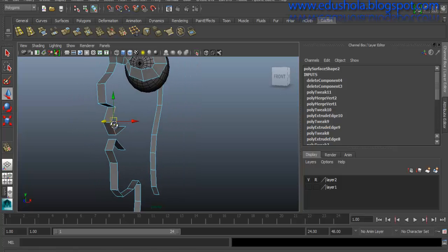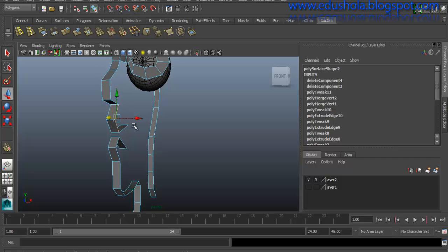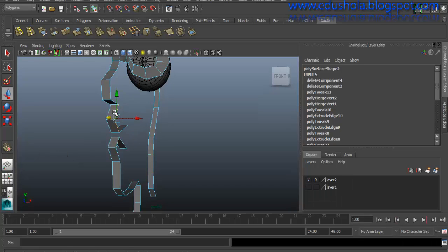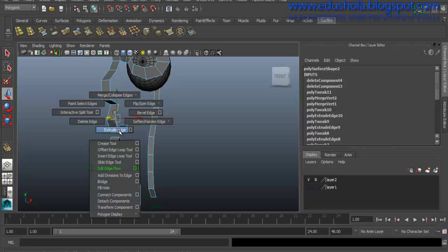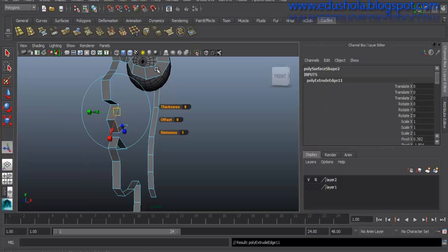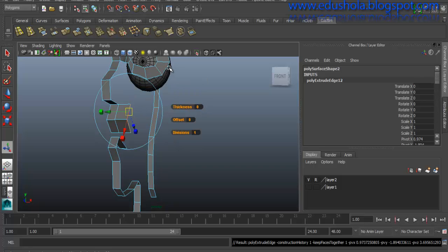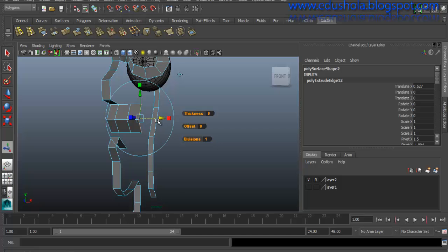So now what we need to do is extrude this twice. I just hold my shift key since we already used the merge vertex tool. So when pressing G now, we won't be able to go back to our extrude. So we need to hold shift and right click. Then you can see your extrude. You can just move around. So select your extrude. But I like to switch this button. It gives me this straight. So I just extrude it once. I press G again. I extrude the second time. So with this, I can actually position my lip.